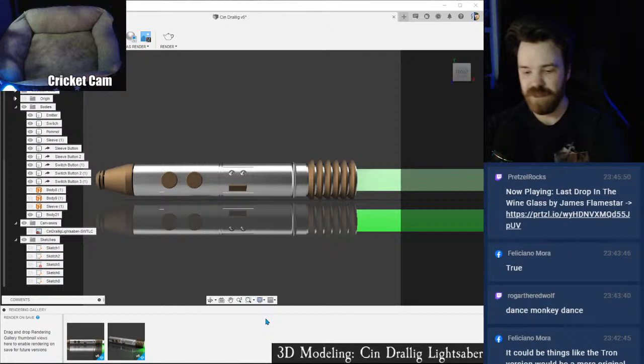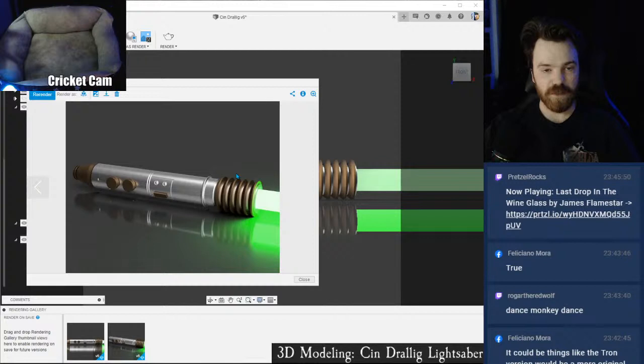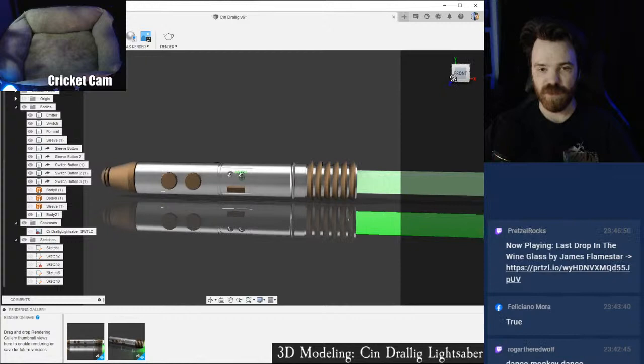So anyway, it's getting late and I'm gonna end the stream for tonight. We worked on the Godzilla saber. I got this lightsaber mostly done. I feel like that's a pretty good achievement. We're gonna continue our journey through the Clone Wars sabers starting next week for sure.